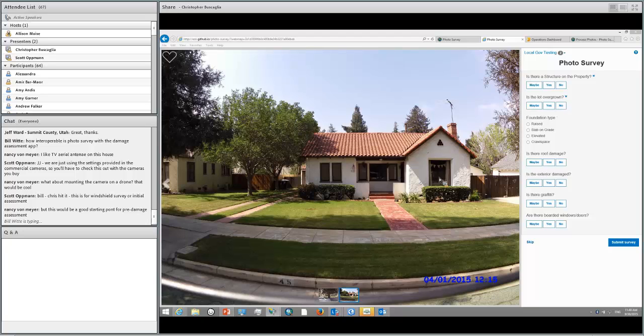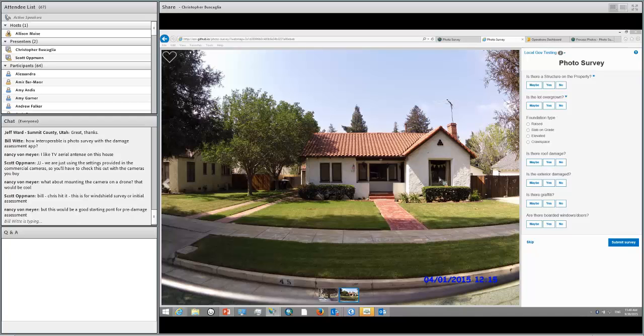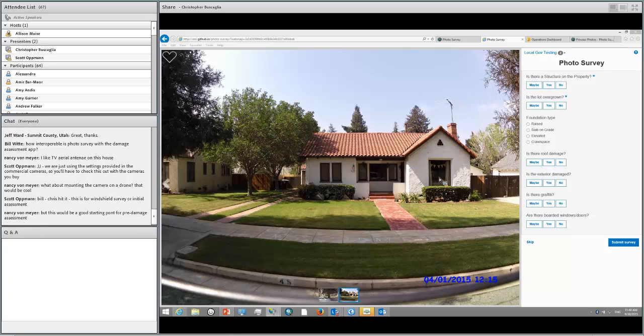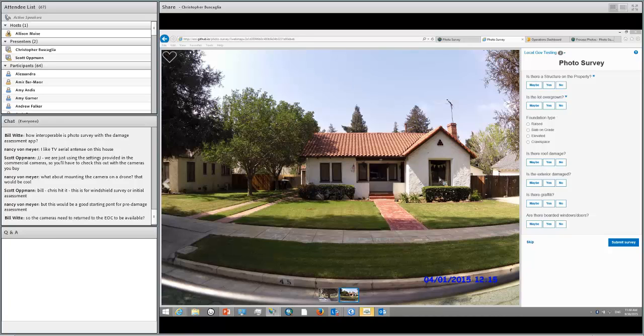Because it's a different scale, right? With a drone you can get really close, with a CAP image not so close. So we are thinking about how you can integrate different types of imagery. And I think that obliques from drones would be really interesting for sure, because you can see the whole back of the property, right? That's one of the things that we don't have with street level photos.